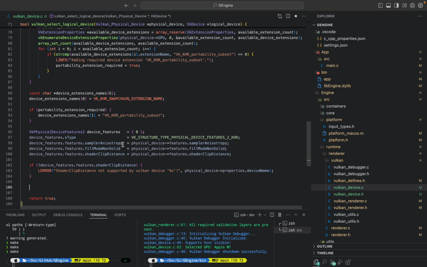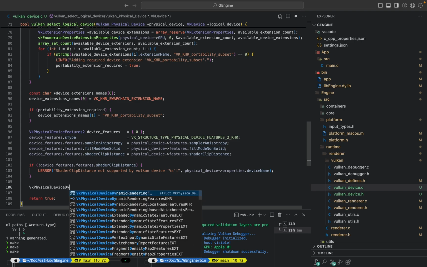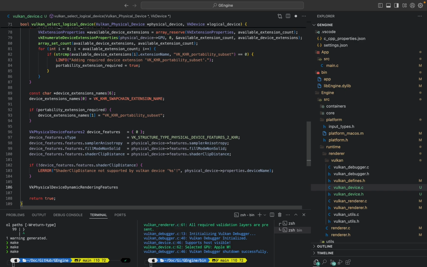So to do that, I essentially need to do, let's do physical device dynamic rendering. Let's say dynamic rendering features. Yeah, this one.